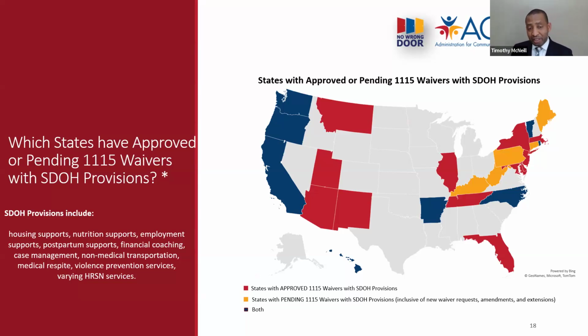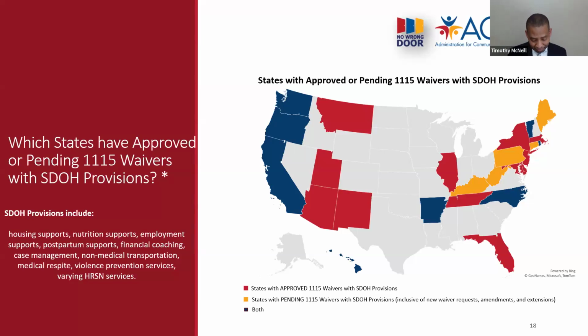Under the increased flexibility on the 1115 waiver, the Centers for Medicaid and CHIP Services is creating a pathway for states that want to elect as a healthcare benefit, which would also roll through to the managed care organizations, to address health-related social needs as part of Medicaid. Some of those health-related social needs provisions that can be covered under an optional 1115 waiver include things such as housing supports, nutrition supports, and other services.